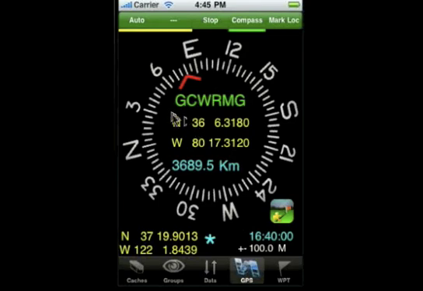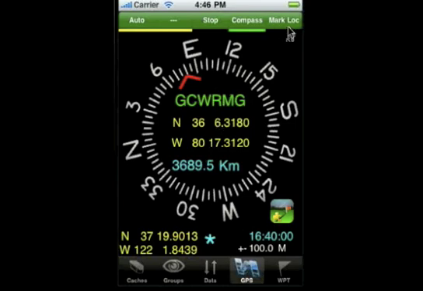I will say that I have set it up so that it shows you true north, so it's automatically taking into account and compensating for magnetic variation at your latitude and longitude. That's one of the options. And so it is actually displaying true north, not magnetic north. That's something to bear in mind. I think generally that's more useful for the kind of thing we're doing in geocaching.